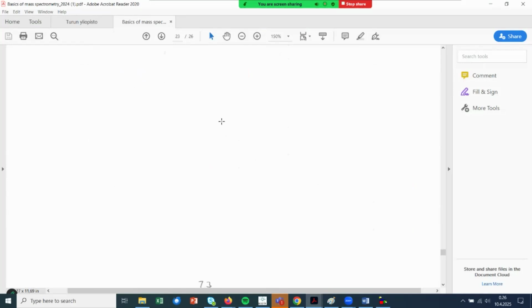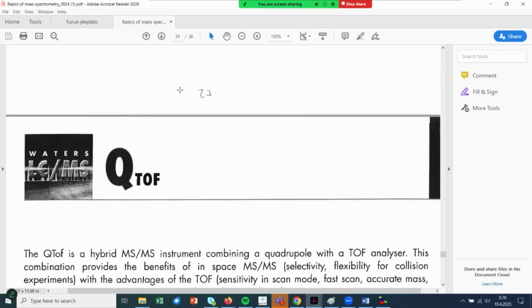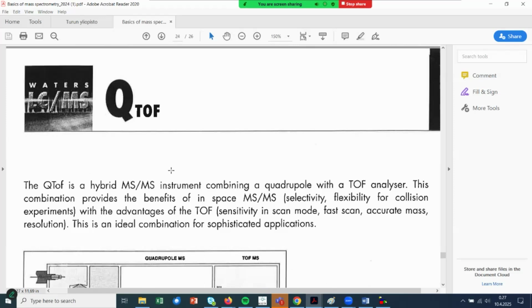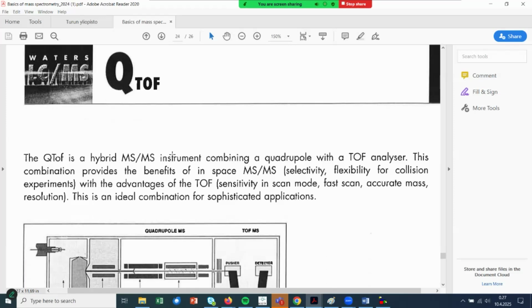I was also talking about the hybrid mass spectrometers, and they are such that we are combining two different types of analyzers. A very typical example nowadays is the QTOF, where we can use the quadrupole to filter ions to be analyzed in very high resolution in the time-of-flight analyzer. So a quadrupole can be used there first to select different ions to be fragmented, which are then analyzed by the high-resolution time-of-flight analyzer. So these are hybrid MSMS instruments.